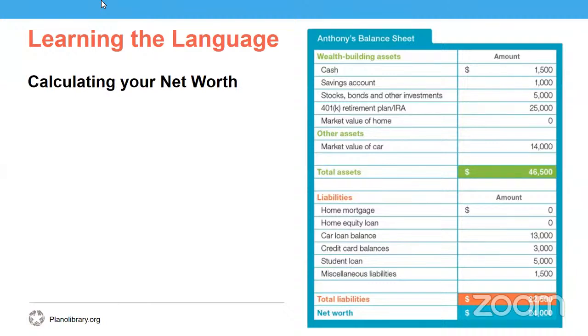Are there any questions so far? I know this is a very, very basic example, but it gets you introduced to the language and the basics of the calculation. I'm sure there are people with a lot more complicated balance sheets, so to speak. Mine falls in this simpler form, so it's pretty easy to share and to think about. No questions in the chat yet, but I am monitoring it, so if anybody has one, please feel free to type it in there. Thank you.